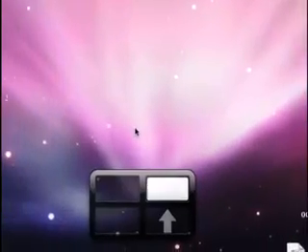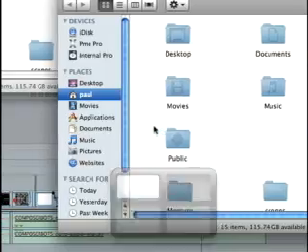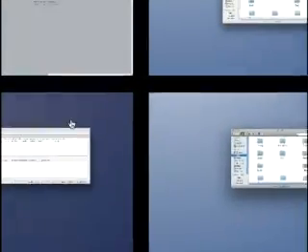So F8, I might want this window over here, or that window down here. I might want to press F9. Hey, wasn't that clever? F9 in Spaces mode, and I can get Google and shove it here, and get this and shove it here.